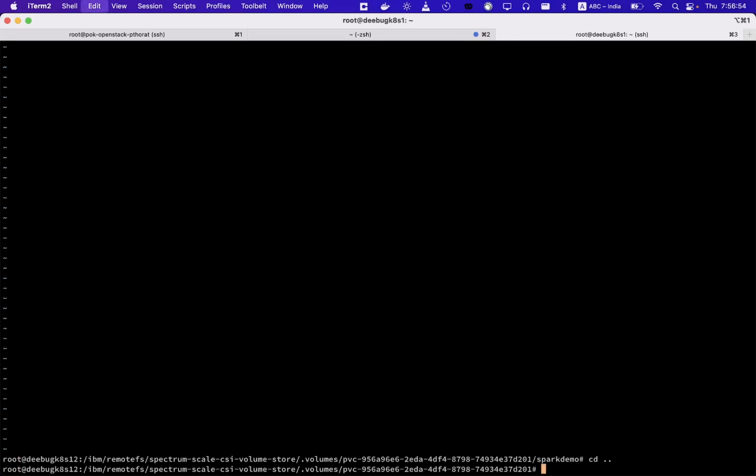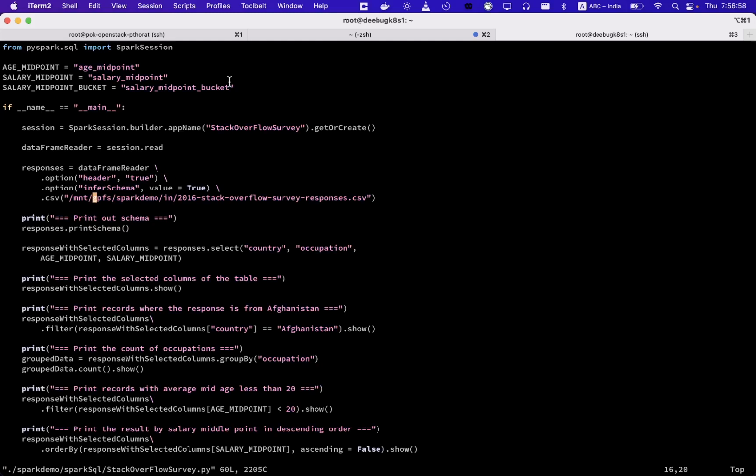I'll do this with vim. So this is a Spark program which is reading from a file called 2016 Stack Overflow survey response.csv. What it is trying to do is create a data frame reader out of the CSV file and then run a bunch of queries.